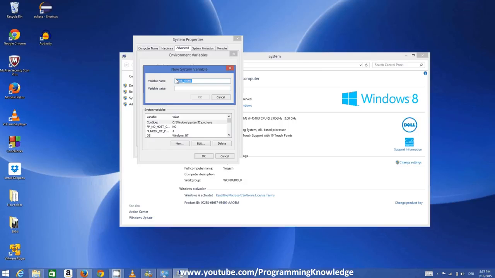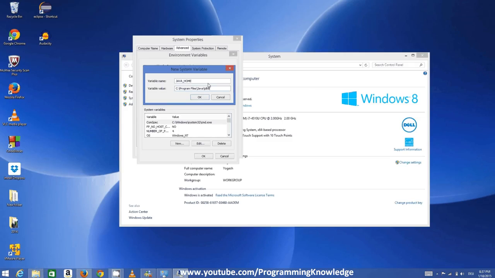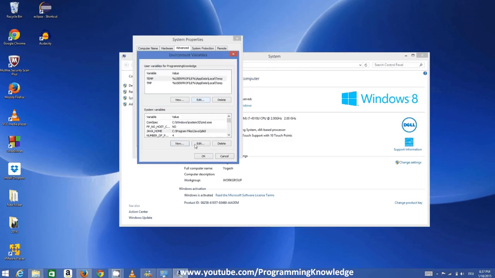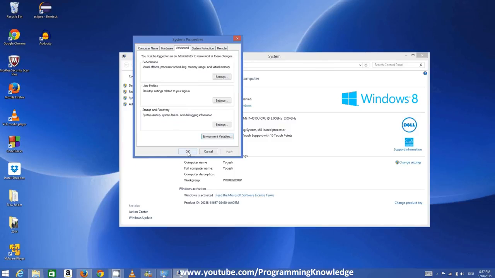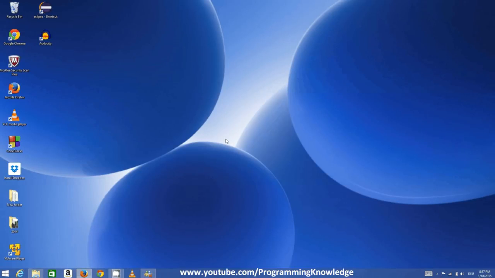You should write JAVA_HOME exactly the same, with everything capital. Then paste the path which you copied earlier, which was C:\Program Files\Java\jdk. This path you will get after installing the Java JDK. Click OK, OK and OK, and everything is done. Now the Java JDK is installed on your system, and you have successfully set the environment variable for the JDK.